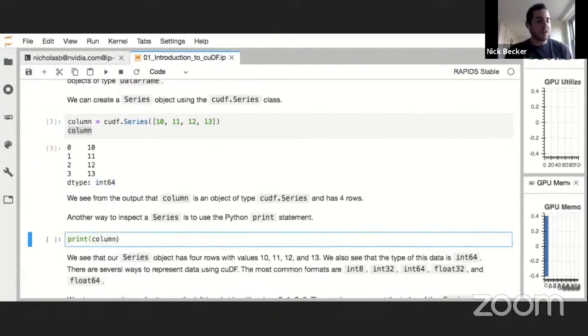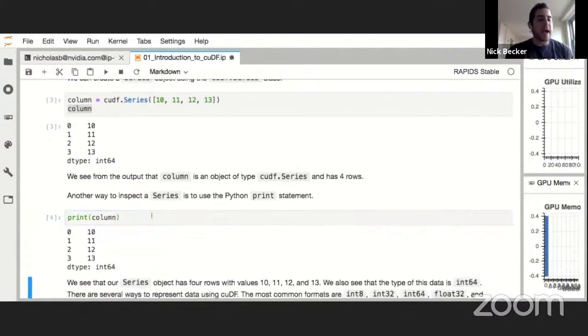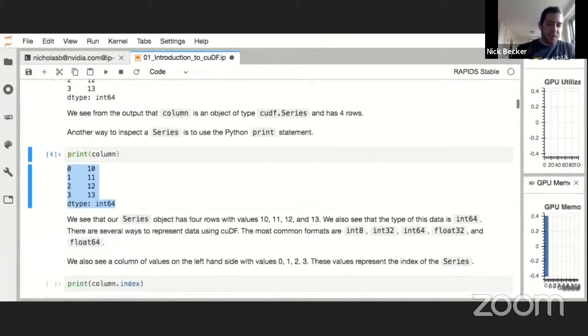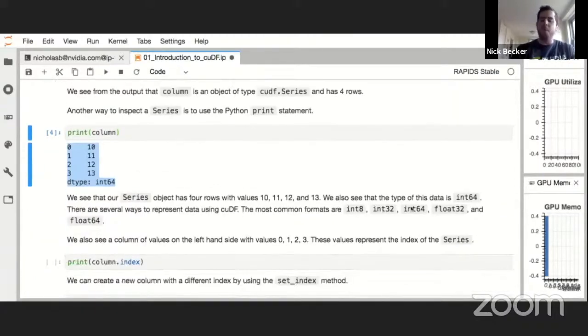We can also get a little bit different information by calling print. We can actually print the object. In this case, it gives us the same output, but sometimes when we print data structures, we can get a little bit more metadata about them. In this case, it's the same. And again, I mentioned that cuDF supports multiple different types of integers, as well as floats, strings, and much more complex data types, which we'll only just touch on in this exercise and notebook today. But again, the most common formats are things like int64, int32, floats, and so on.